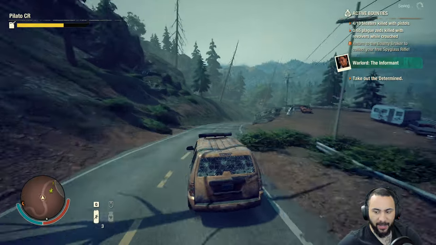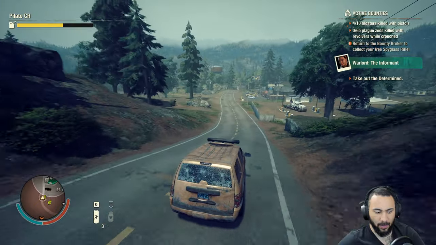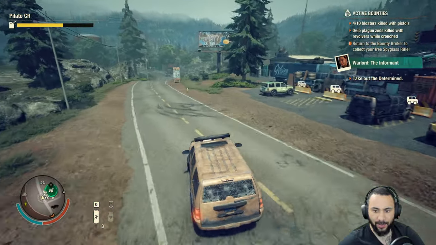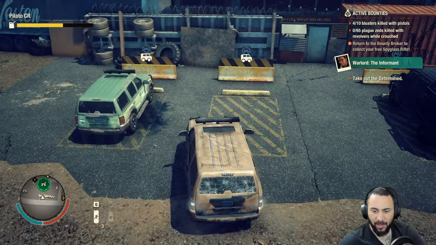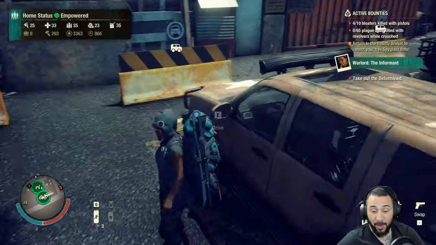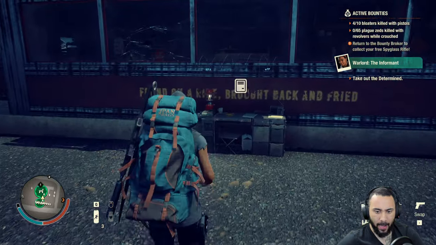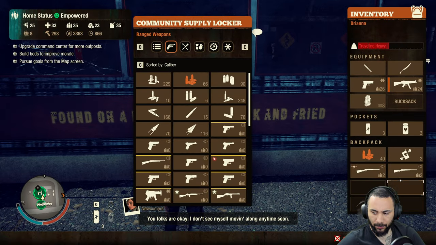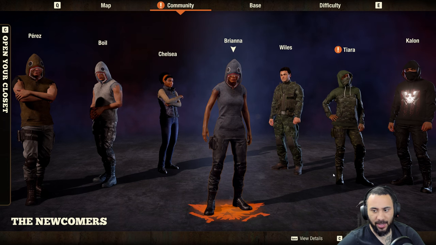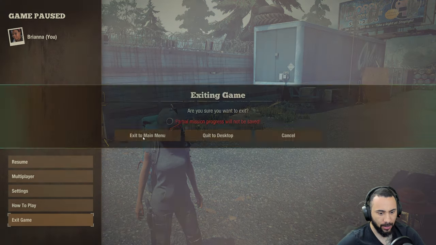So instead of hitting them first, I'm gonna allow them to set their trap or whatever, the other choice, and see if that changes how this goes. Maybe we can get around this bug like that. You folks are okay. I don't see myself moving along anytime soon. It's either that or the Warlord legacy is broken right now, but we're gonna figure it out for you guys.